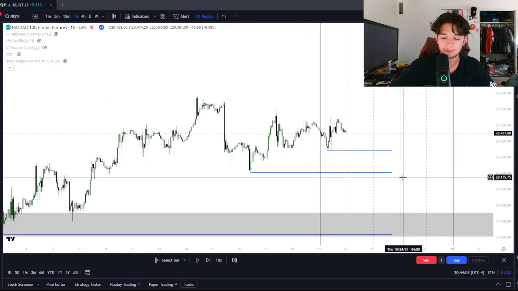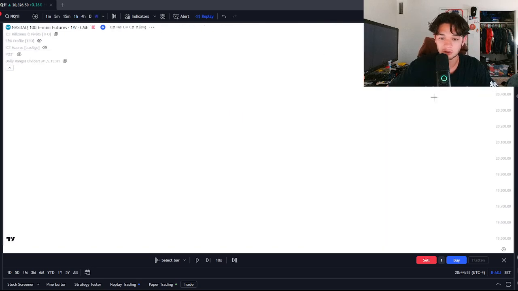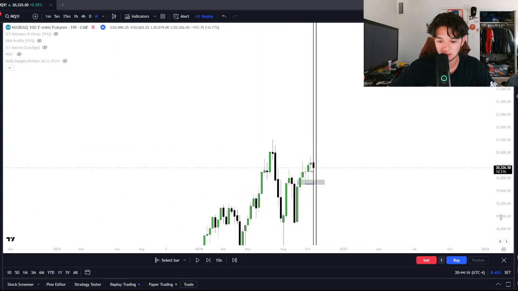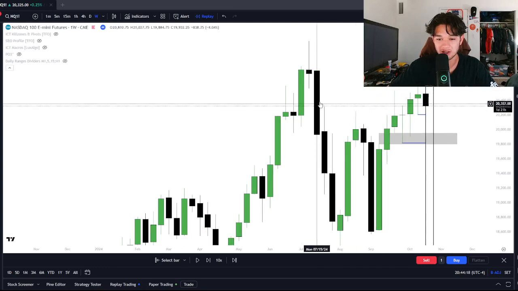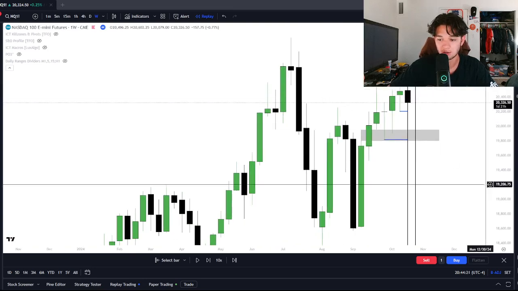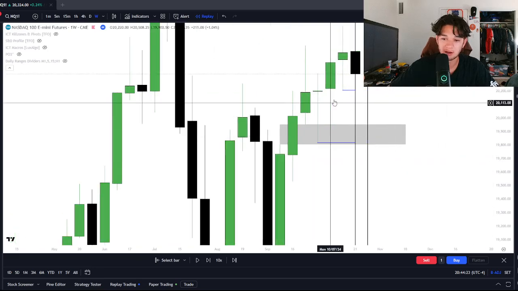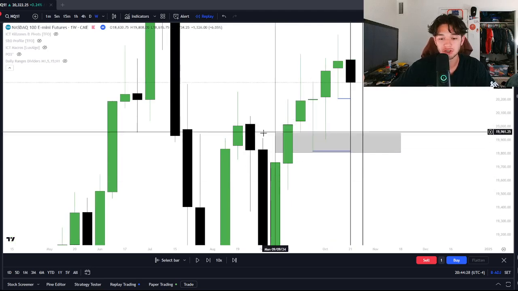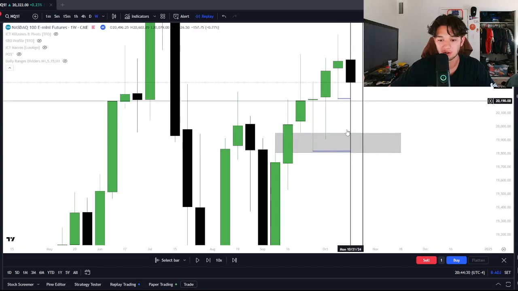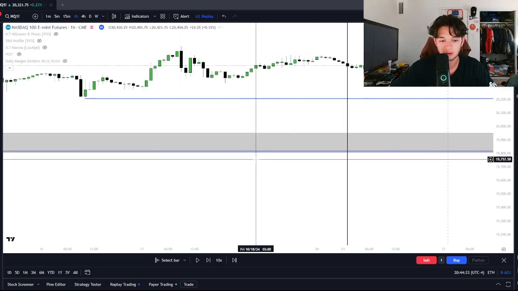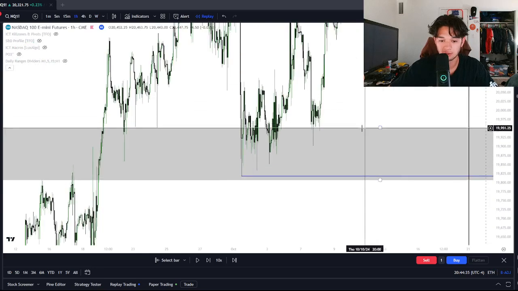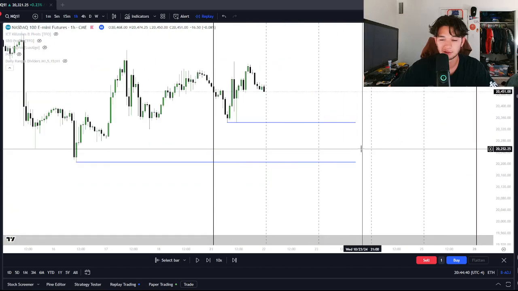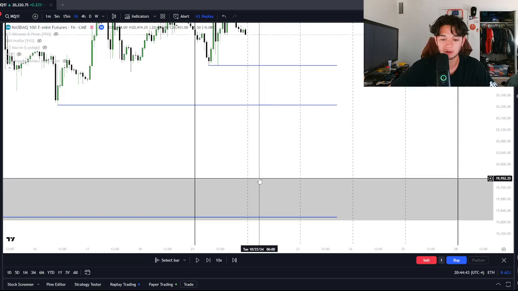And yeah, so my weekly draw is this. I've been bearish because we're in this weekly bearish imbalance, but now I'm targeting this weekly bullish imbalance. I want to see price go back in there, and then we also have equal lows built up within there. So yeah, my draw would be this fair value gap.